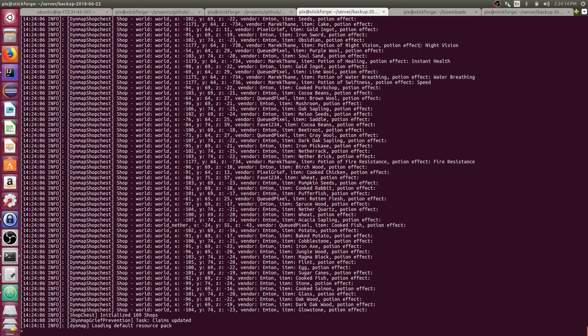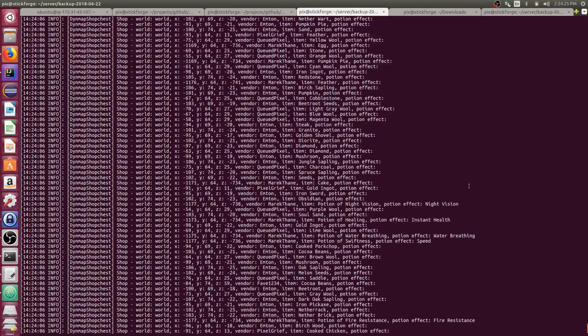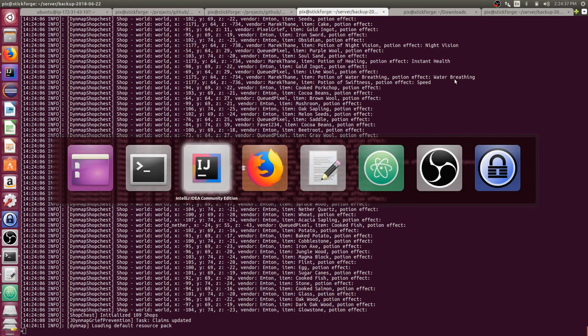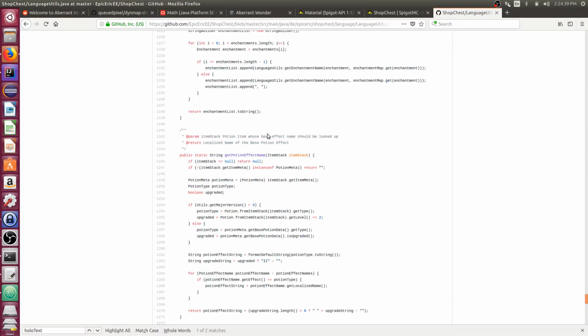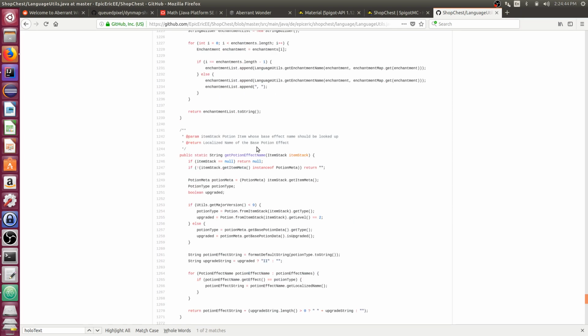So we've got potion effect, night vision, instant health, water breathing, fire resistance. So it's not telling us anything else than what this is already giving us. In fact, it's not giving us the more advanced stuff, like the extended variant of this. So let's see if there's another function I can call that gives us better information. Get potion effect name.